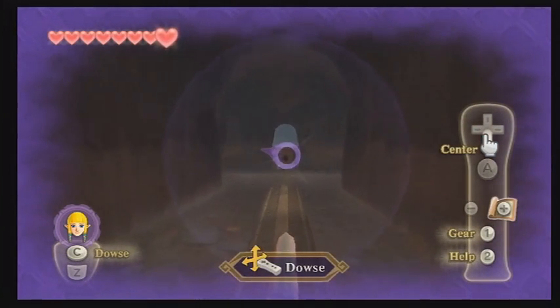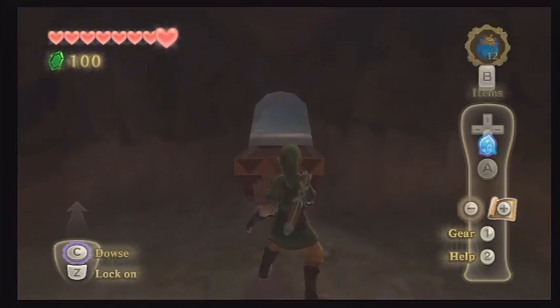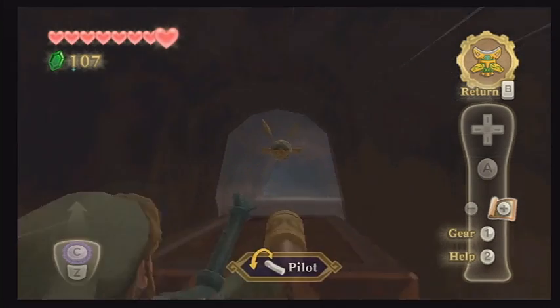Anyways, we have the ability to dowse as usual, and it's telling us to go back this way where I just was, with this minecart. So we have to find a way to get this minecart to move, so let's try using our beetle.